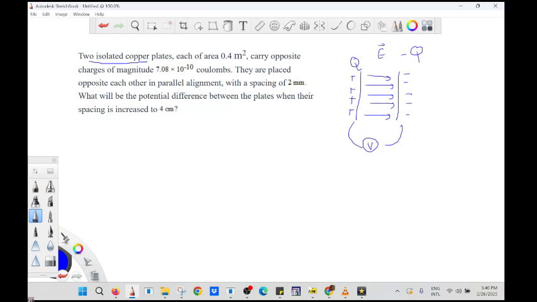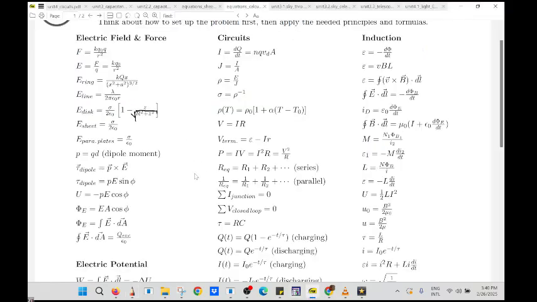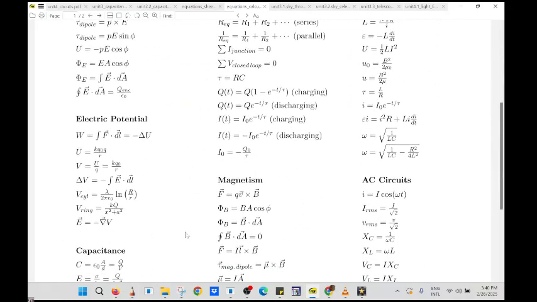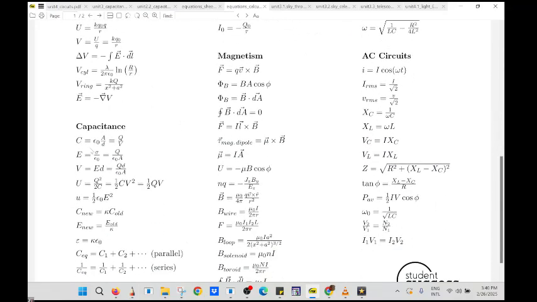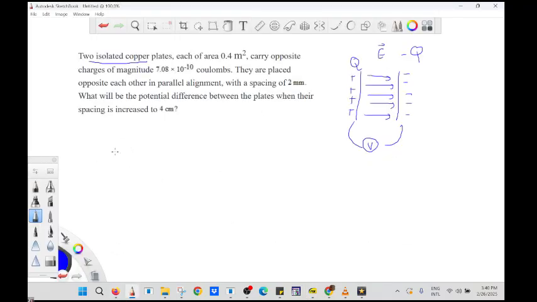Okay, so if you look at your equation here, for example, capacitance, you have that by definition, you can play with those equations, but you see capacitance is by definition the charge per unit voltage, and it depends only on the geometry. So it depends on the geometry, inversely proportional to the distance.